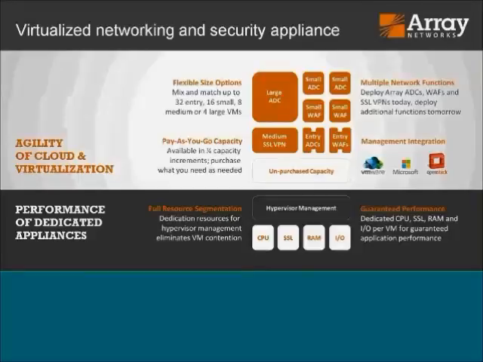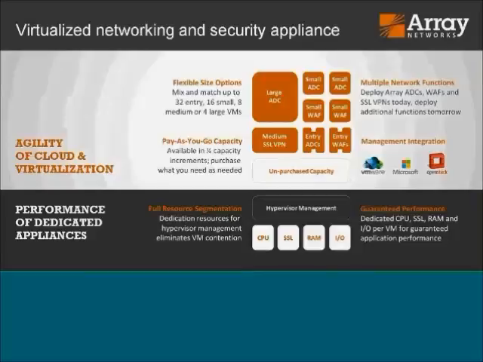And of course, additional functions both from Array, but also from other third parties in the future that can run on this platform. Pay-as-you-go capacity. You don't have to buy the whole appliance at one time. You can buy a quarter capacity of it, and then as your needs grow, buy half, three-quarter, or full capacity. So you see we're bringing a lot of these cloud virtualization web scale concepts into this appliance. And of course, management integration, automation is key.